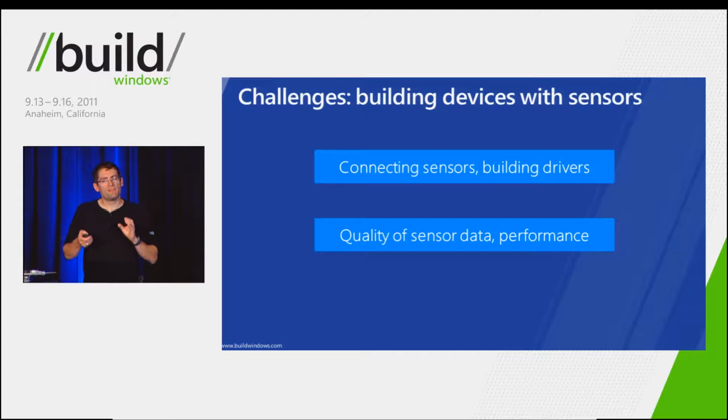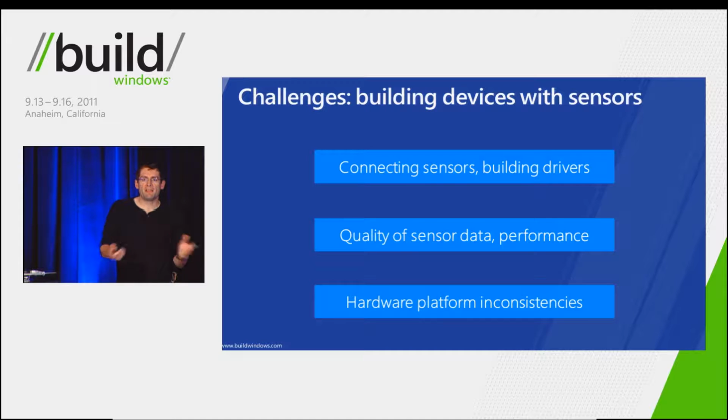We'll talk today about how we're addressing that with our guidelines and requirements for sensor hardware. We also want to create high-fidelity sensor experiences, but we don't want to degrade system performance in order to attain that high-fidelity sensor performance. So we'll see examples today of how we're providing hardware implementers the option to fully optimize things like sensor fusion.